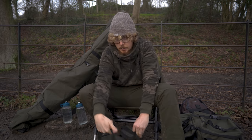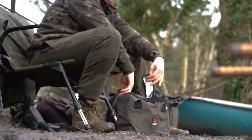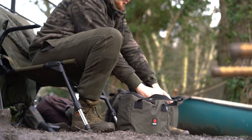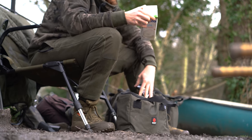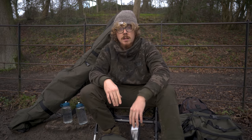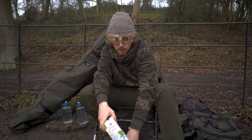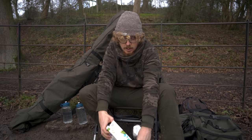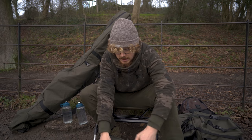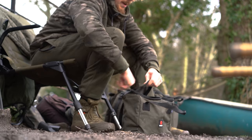Velcroed handle at the top, and then you've got two compartments in here. The left side, or the right side to that camera, is lined, so it's a cool bag sort of setup in there. I've got my milk in there, and there's also some elasticated straps on the inside to hold. Maybe if you've got a milk bottle in there that you want to hold in position, you can stick it into those elasticated straps, no issues. So stick that back in there. And then on the other side, of course, is your main compartment to house everything else.